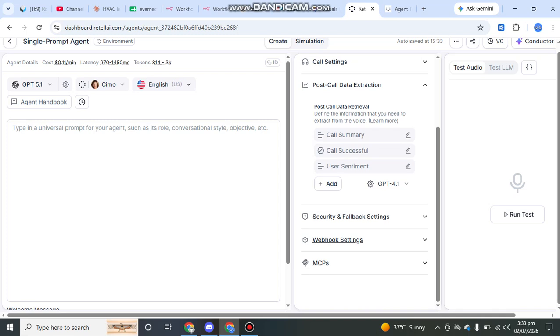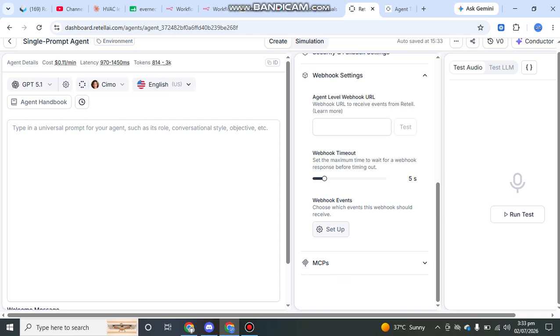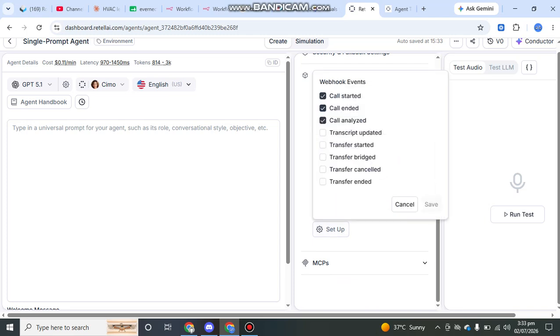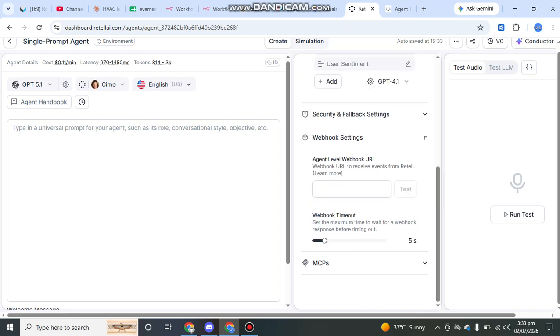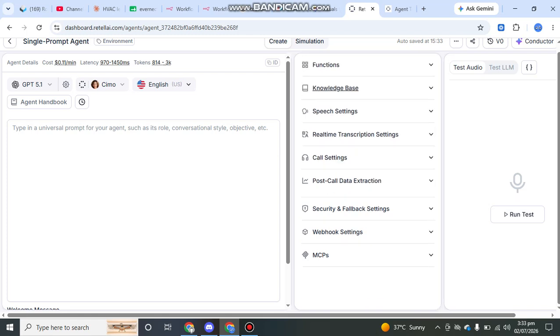And in the webhook event we have a setting. That means when the call ends, what it should do. So let's say it should run when the call ends, when the call is analyzed, that means when the transcript or summary is generated, when the call starts, or there is other information. This is basically used to connect it with the backend, like a no-code platform like n8n.